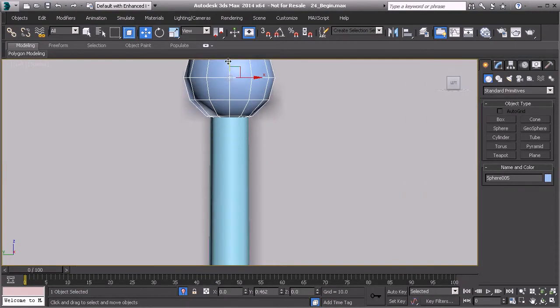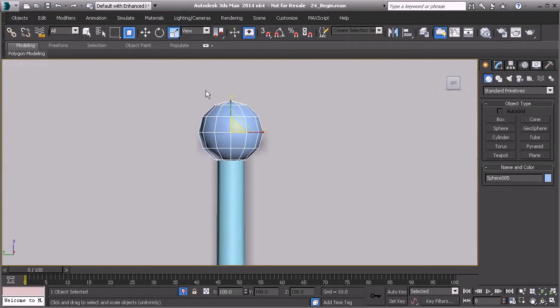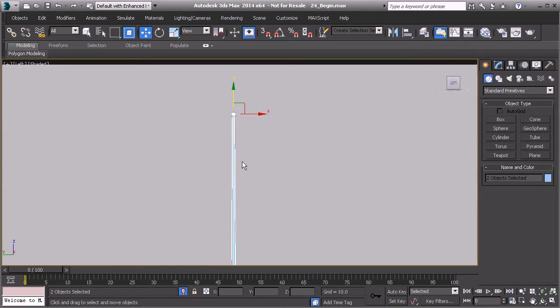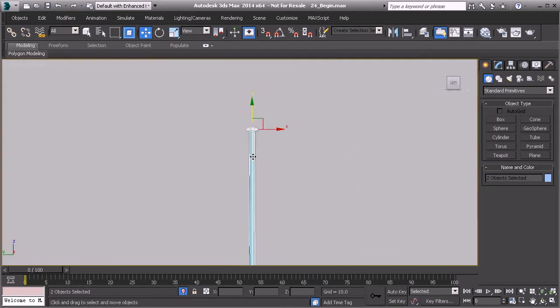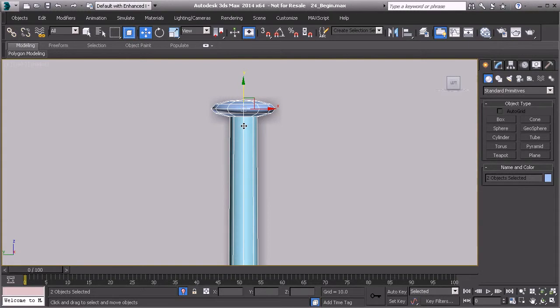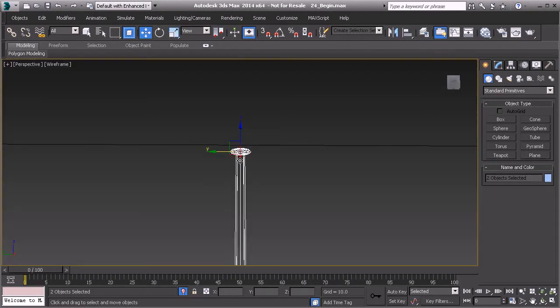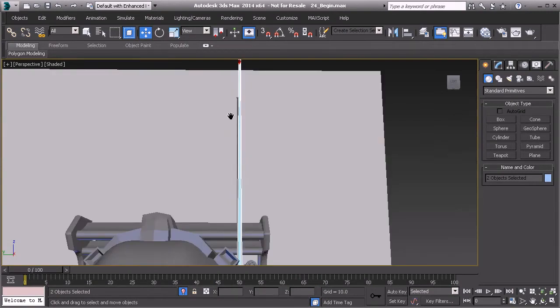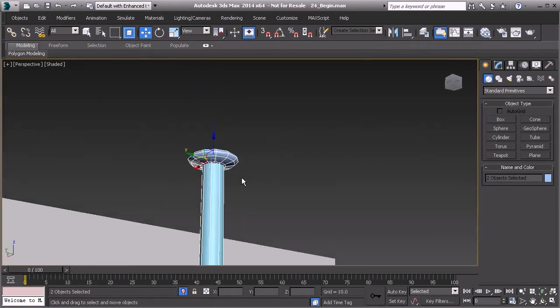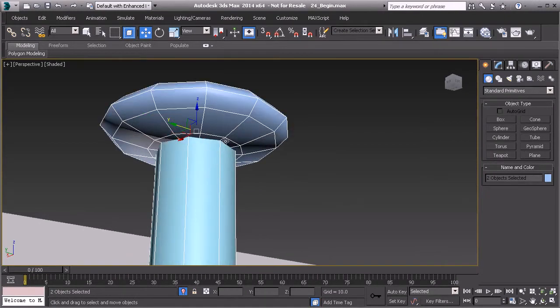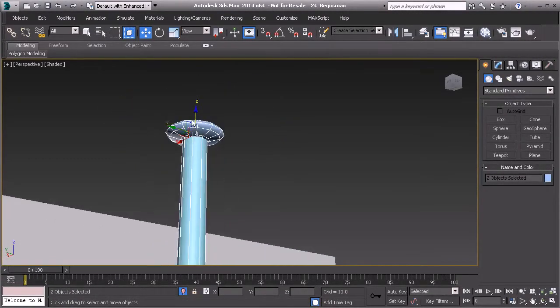And then I'll pull that back up into position here. Okay, so this is sitting right on top, and I'm going to grab my scale tool and scale that down and flatten it. And then we'll take both of these objects, and what we'll do is we'll make them all one piece. So you could go ahead and attach them, whatever you want to do there, or you could even weld them together in that sense. Let me hit Z so I can zoom in on this object a little bit closer. So if you wanted to, you could remove the polygons off of the sphere and you could weld those. Okay, but you need to make sure that your sphere is 8 sides, not, I believe it was 12 to start out. So I'm going to leave it just the way it is.